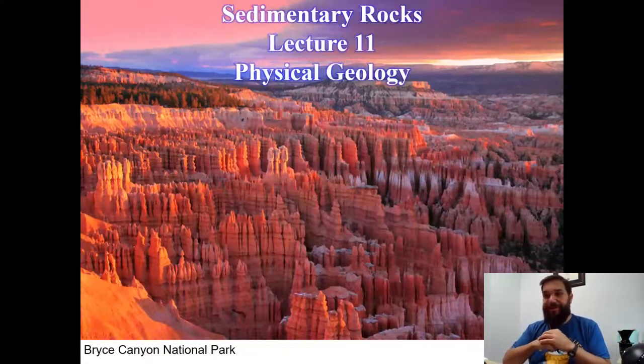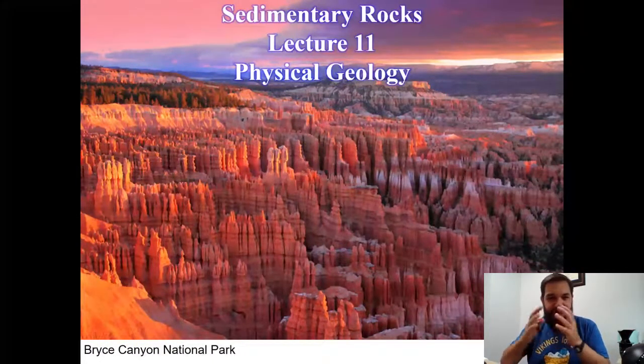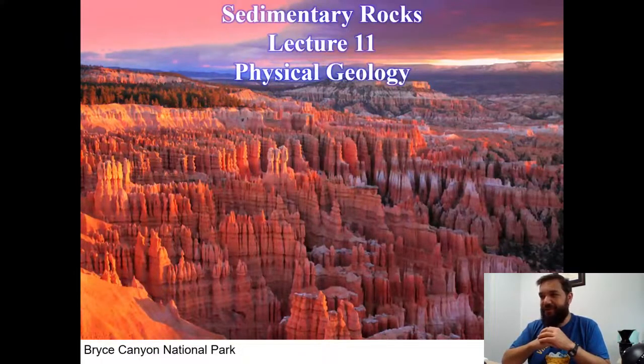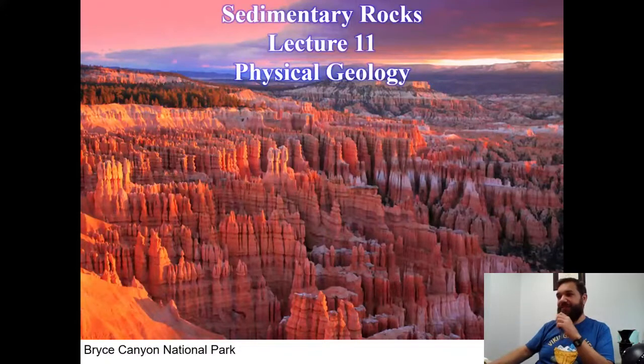So this is a really striking image from Bryce Canyon National Park in Utah, if you ever get a chance to go. It's a really awesome place. These are all sedimentary rocks that you can see in the background that have been really dramatically weathered, which we talked about last time, right?